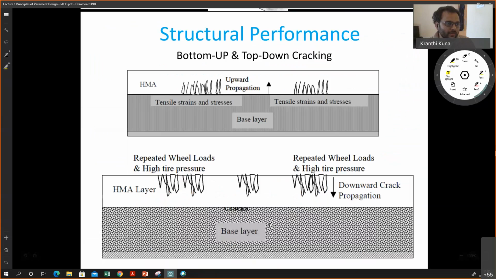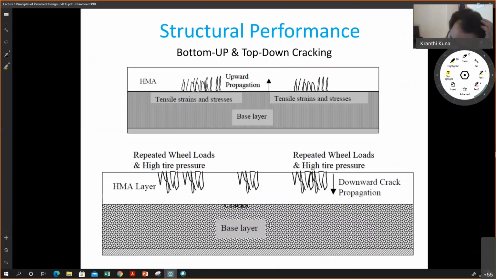The other aspect we talk about in structural performance is cracking. There are two types of cracking, bottom-up cracking and top-down cracking. Conventionally, we design against bottom-up cracking. Because of the repeated applications of load, the layer at the top of the pavement bends.